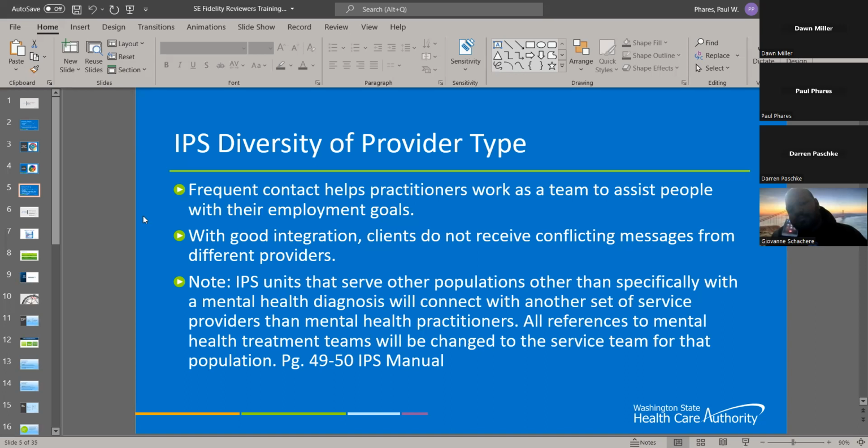So if, for example, you're in an agency that works with people with traumatic brain injuries, and people don't have to have a mental illness to receive your services, we would want to talk to you as Fidelity reviewers about who's the treatment team for the adults you serve with traumatic brain injury, to help us as reviewers understand who we consider some of these other entities in a Fidelity review that we'll want to talk with or interview. Hopefully that makes sense. We'll see some examples of it going forward here.